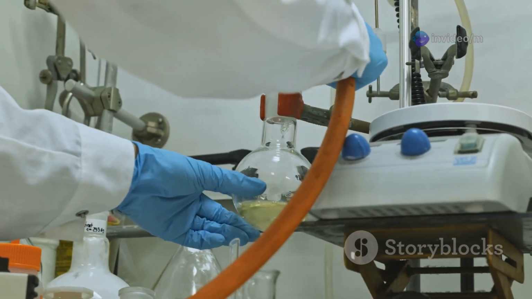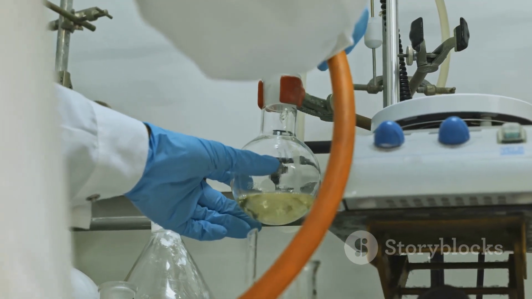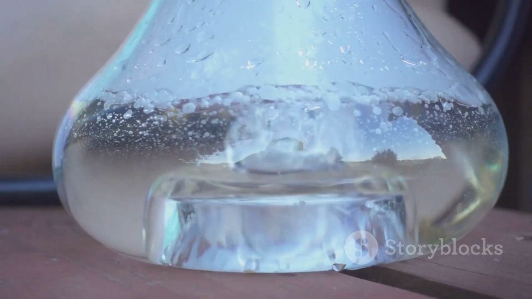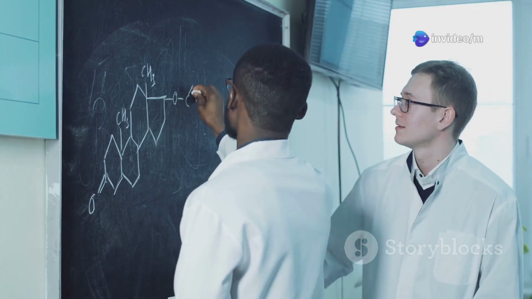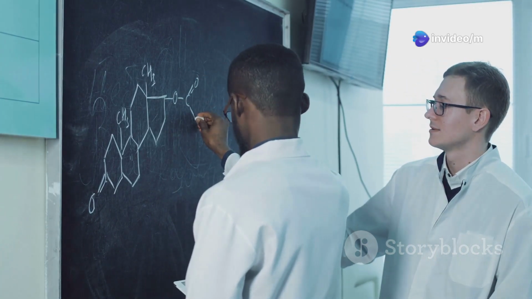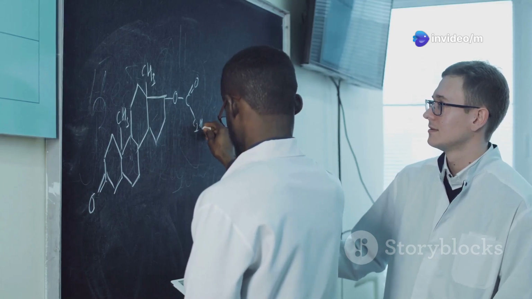Another application is when chemists collect a gas produced in a reaction over water. The collected gas will be mixed with water vapor. To find the pressure of the dry gas, they need to subtract the partial pressure of water vapor, which depends on temperature, from the total measured pressure.